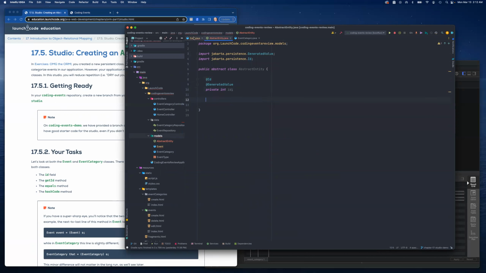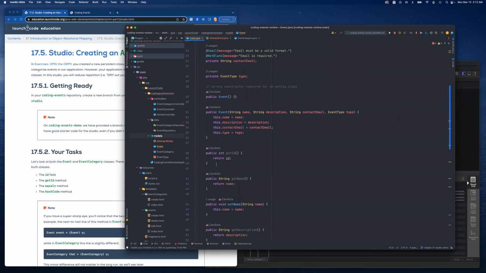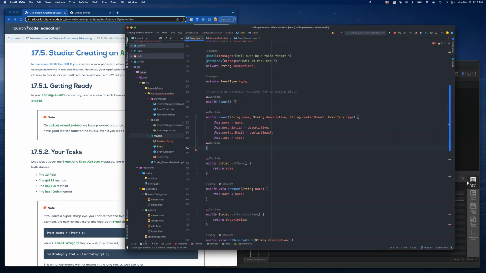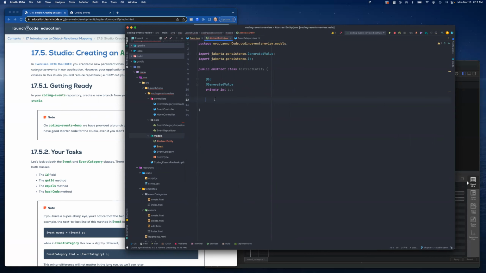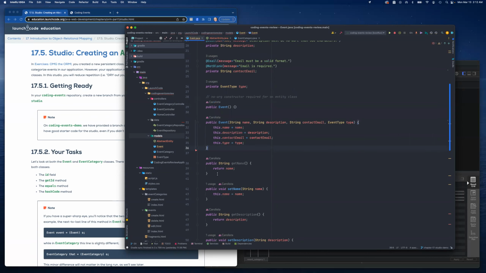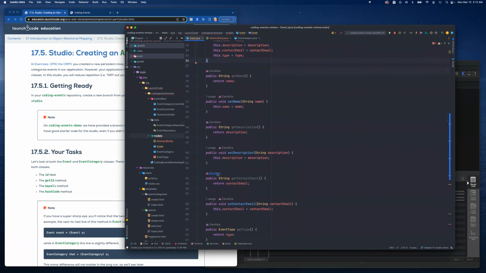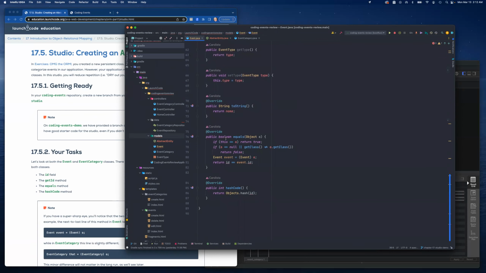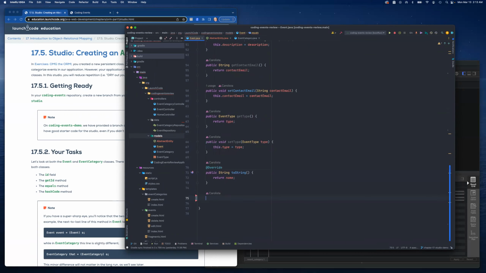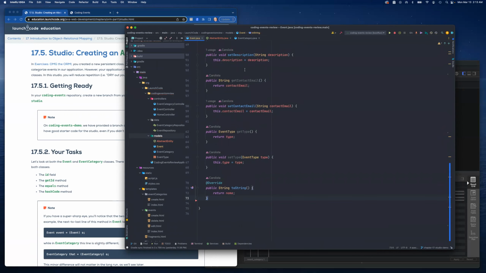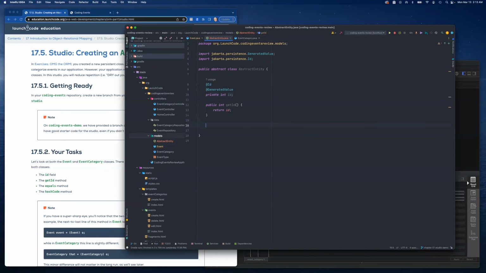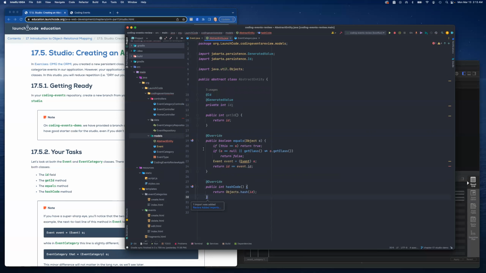Okay, and then I can come down and find the getter. It's just right here. Pull that out. And I can come down and find the equals and hashCode methods that were added down here, that just made sure that it compared on the basis of an ID. And I'll place that in here as well.